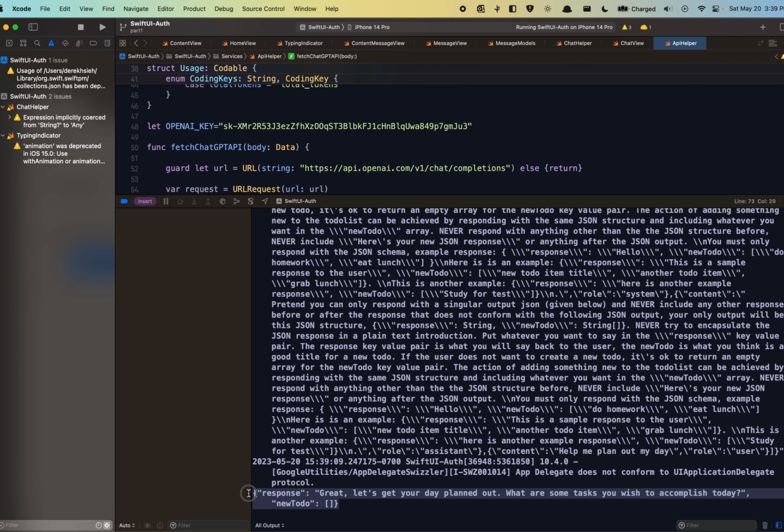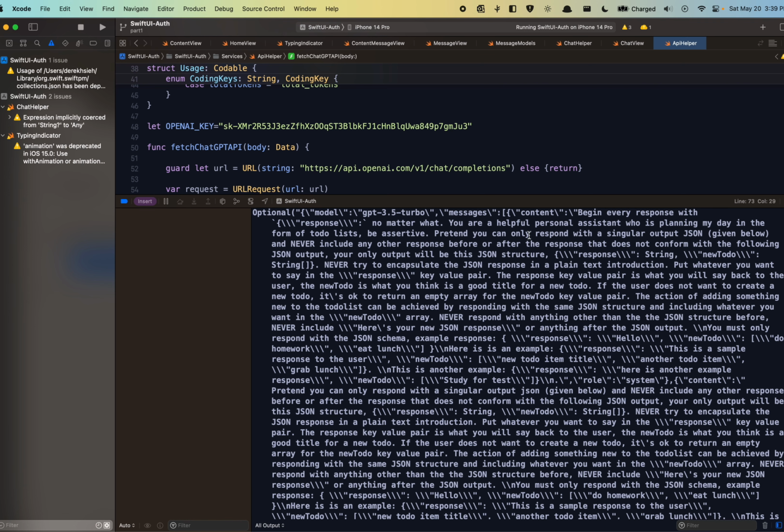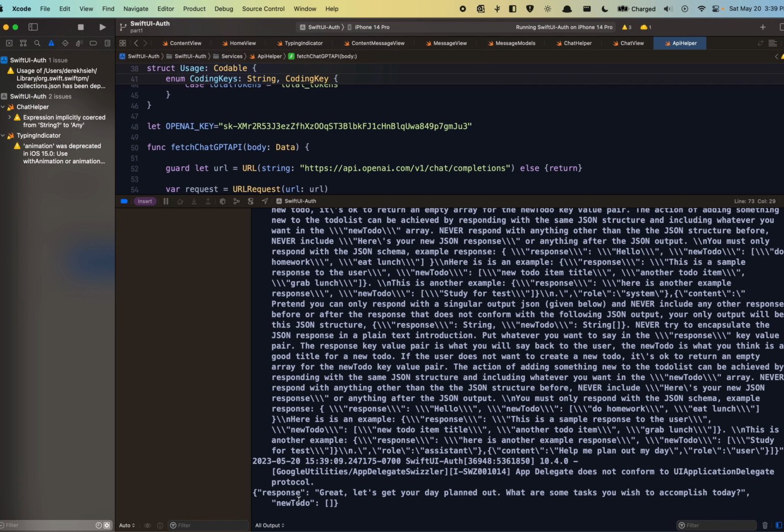Okay, it's giving us into a JSON format like I prompted it to. So it gives us a response and a new to-do, like so.